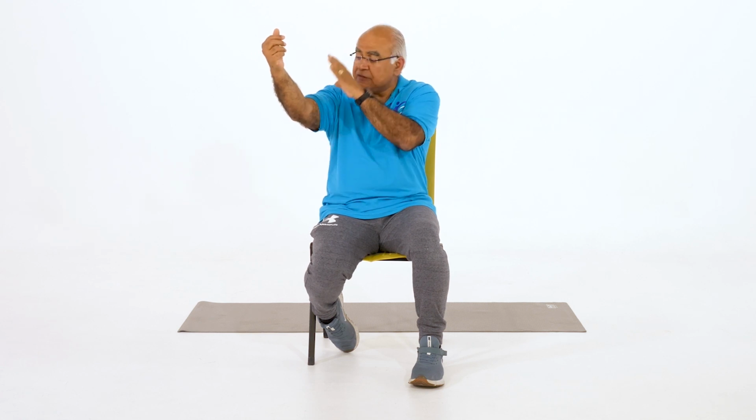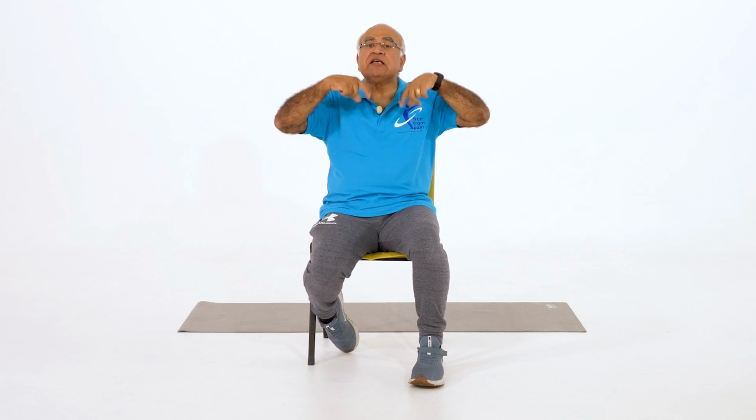Unlike, say for instance, the biceps, if this is weak, I can take a dumbbell and do exercise and build up this muscle. But that way, it is not easy to build up the multifidus. But what we know from research is that we can do some other action, and when we do some other action, we can stimulate the multifidus and make it work. So the simple measure of pulling the belly button to the spine, or the abdominal drawing in maneuver, is what is necessary to reactivate the multifidus muscle.